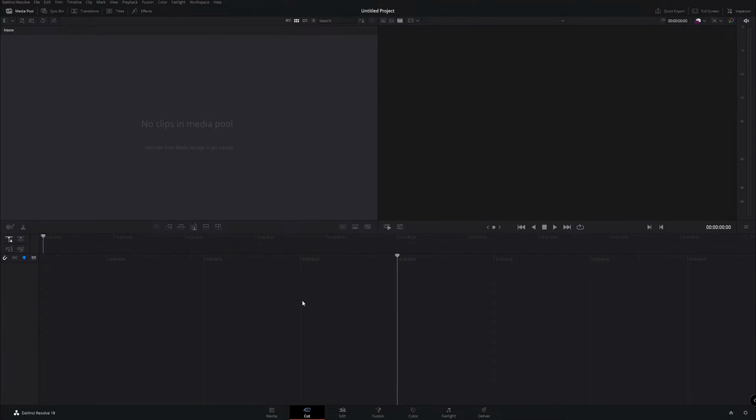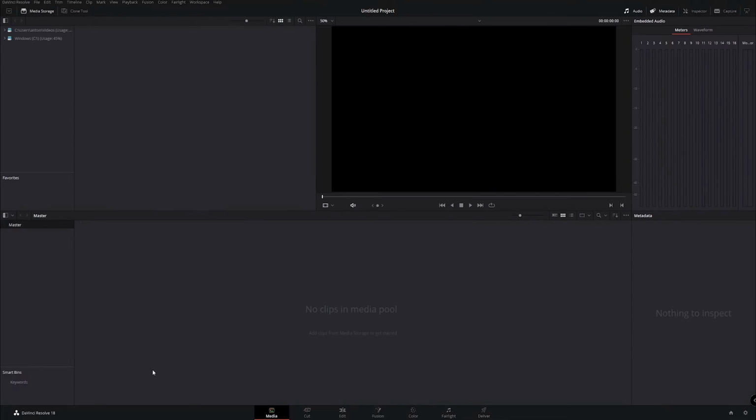So DaVinci is essentially a new sort of software on the block, but it's like an all-in-one import-export kit. It's free as well for essentially high-quality cinematography work, but it works really, really well for the kind of digital art that I do. I'll make a separate video on this, but it's all in one, right? So you got your media where you import, you got your cut and edit, which is essentially like Premiere Pro. You got Fusion, which is a bit like Nuke, where you sort of have like After Effects, but with nodes. You've got your color correction here, your Fairlight, where you add audio, and your deliver, where you export.